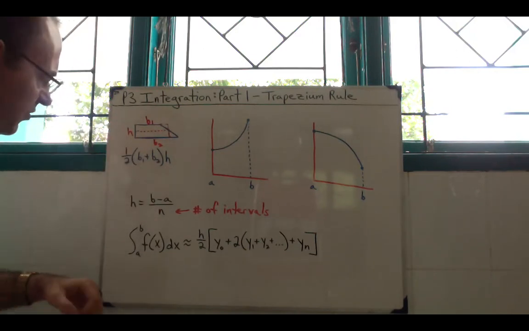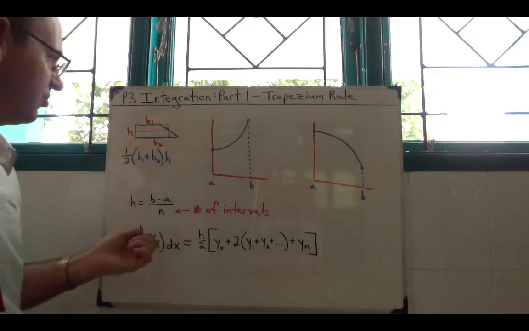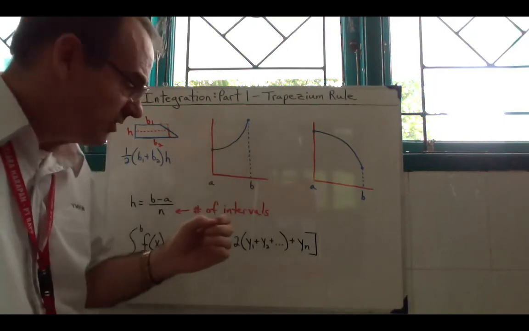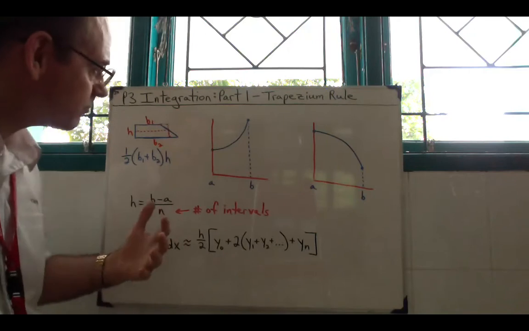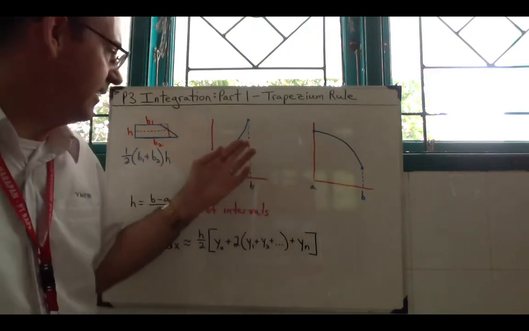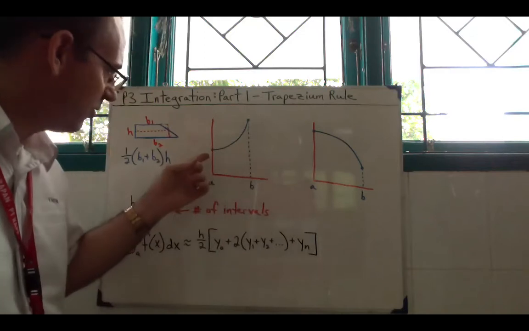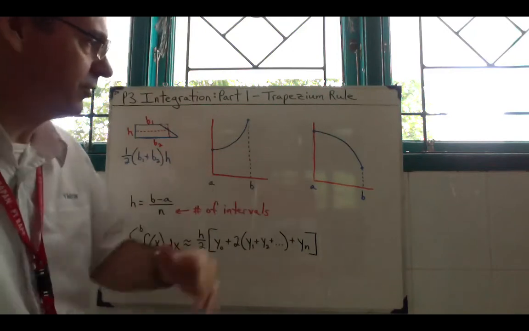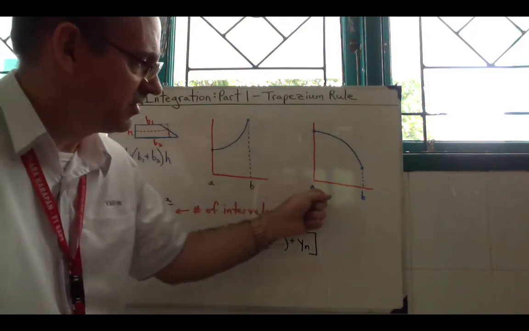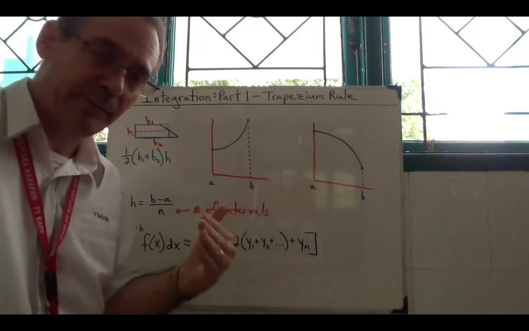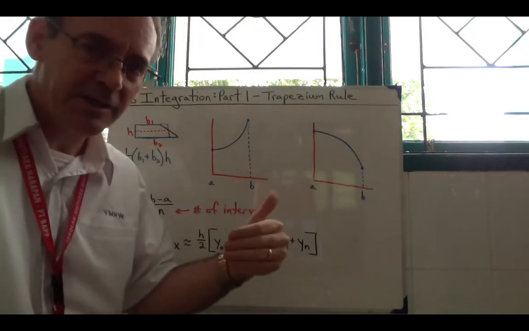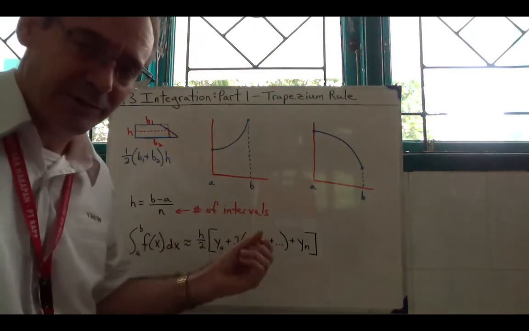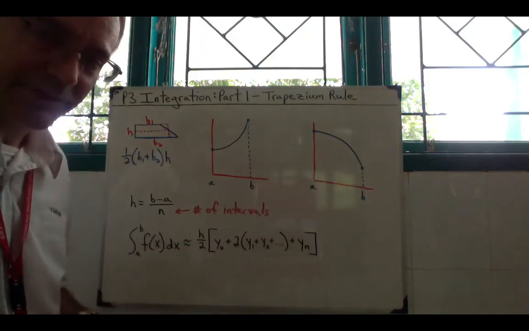And so we're just taking this trapezium, and what we're going to do is make a certain number of trapeziums in our graph. Now, the graphs can typically go two different ways. It can go concave up, or it can go concave down. So we'll look at both of those, and we're looking at a particular interval over which we want to find the area. Remember, the basic function of integration is area under the curve. So just like derivatives was with slope, integration is with area.